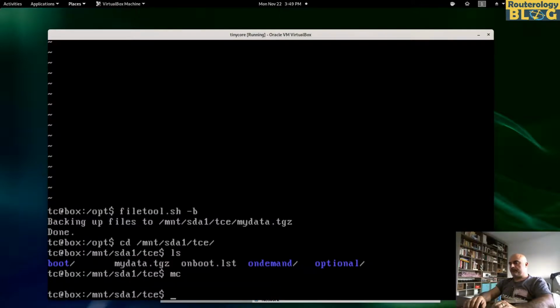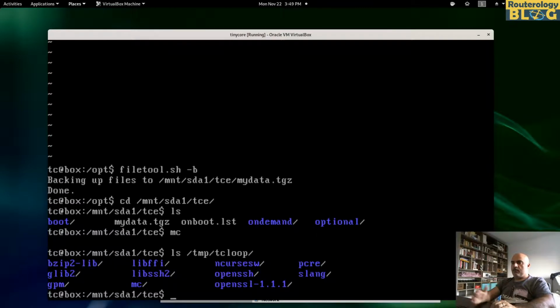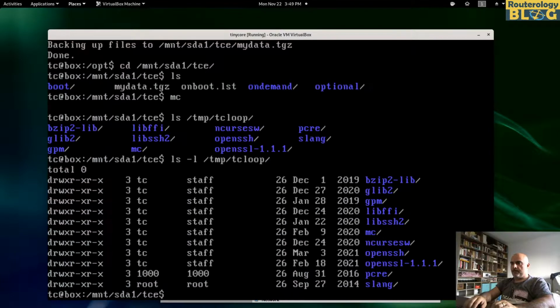So let's see if we still have the SSH extension installed. I don't know if I showed you, under this folder the extensions are mounted. So I have SSH.